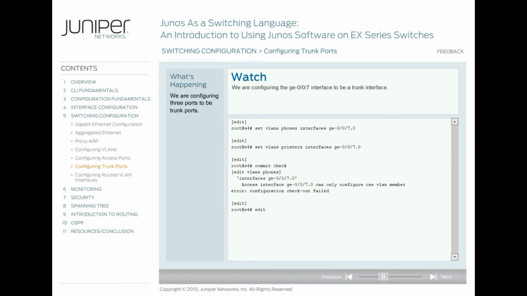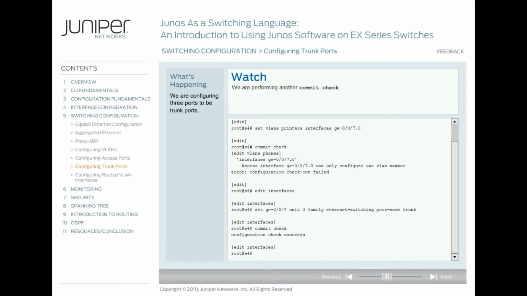Next, we'll configure the GE007 interface to be a trunk interface. Now that we have configured this interface as a trunk port, a commit check succeeds. Now we'll configure the remaining two interfaces.